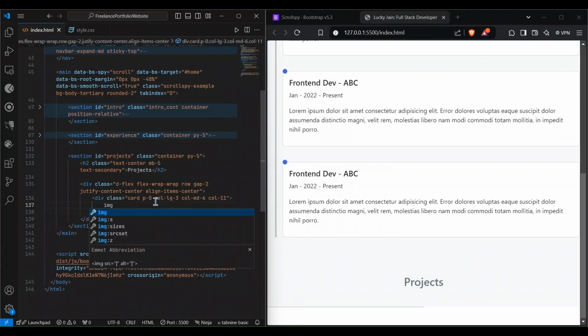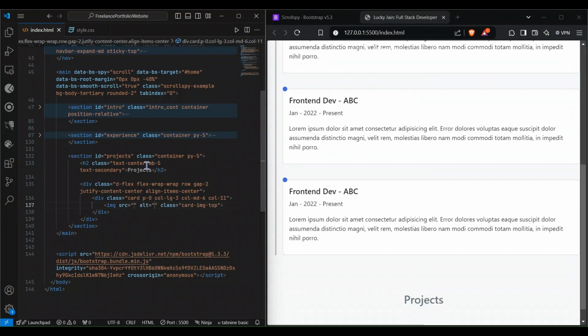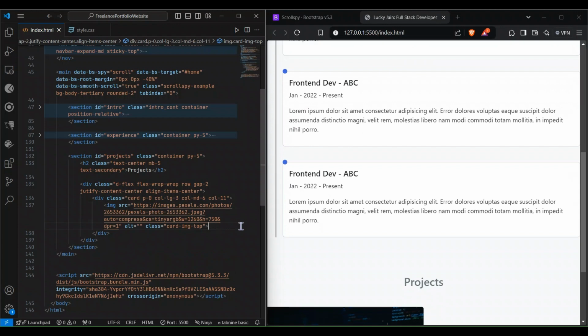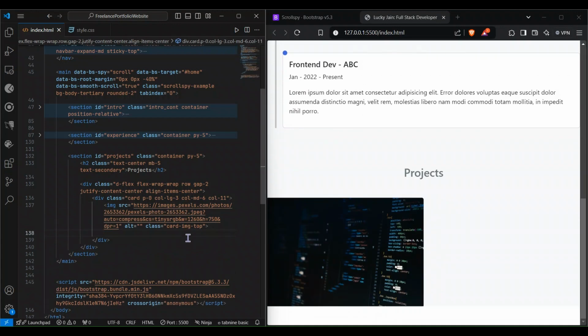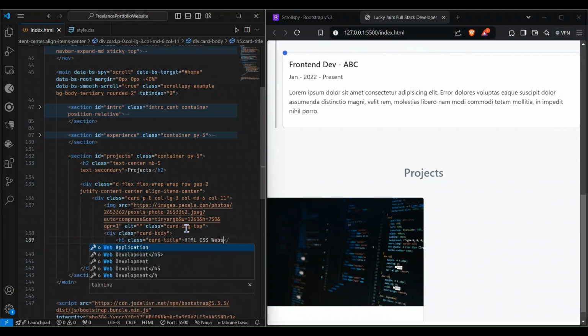Okay. I will add an image dot card img top, and the image URL I will again be taking from the pixels. Basically it will be the same one that we used in that carousel section. Here it is, as you can see. Now I will have a card body. Here I have h5 dot card title. Let's say HTML CSS website.